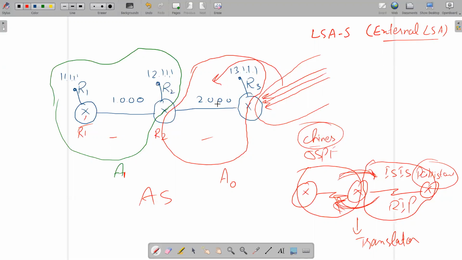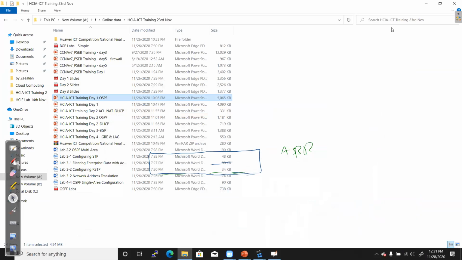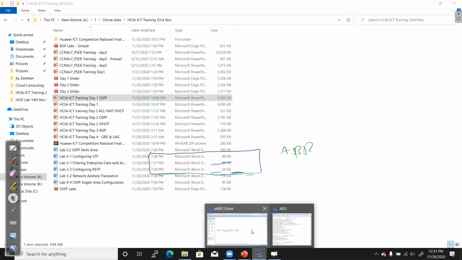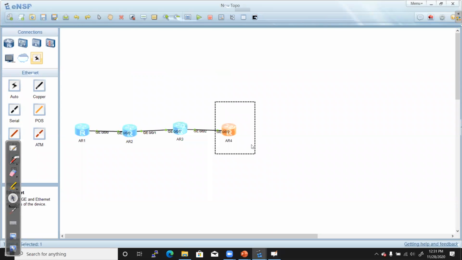Okay, we are going to perform this lab, and I want to show you how this LSA5 appears in the routing table. This is very interesting, because to meet with external people is always interesting. We already have a lab, but we need to remove one router.